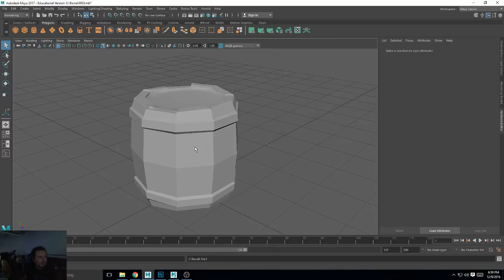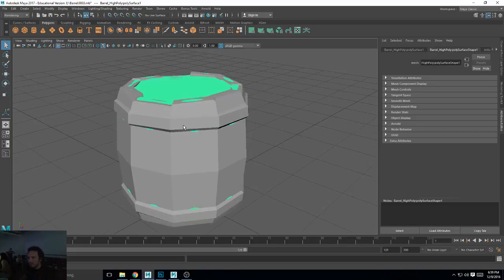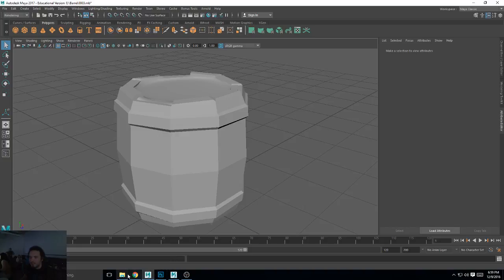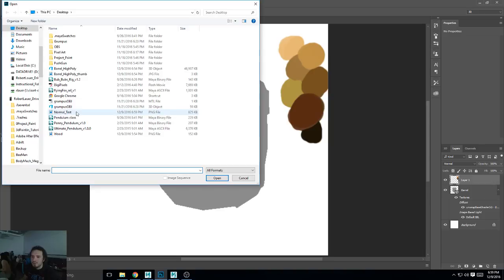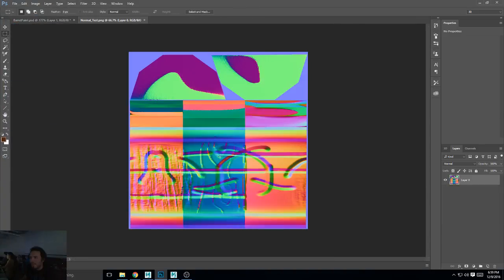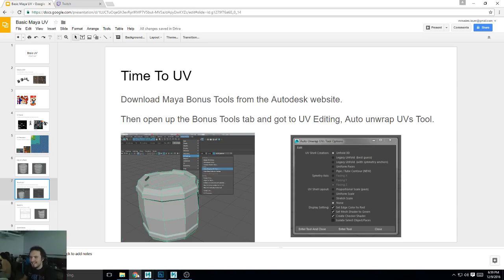Is it almost done? Did it do it? Am I going crazy? I might have messed something up, even though I just did this 5 minutes ago. So let's go into Photoshop, because that's not actually what we want it for. We just want this normal map. Oh boy, that is not a good normal map, and this is why I don't like Maya. It's beautiful. That was art.